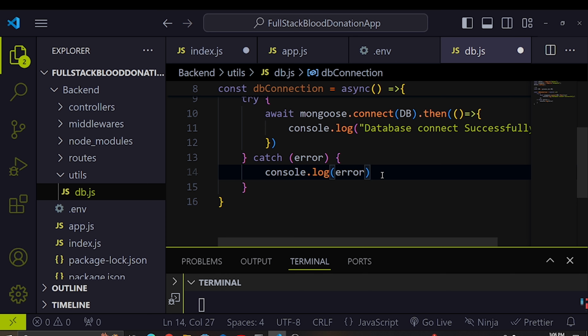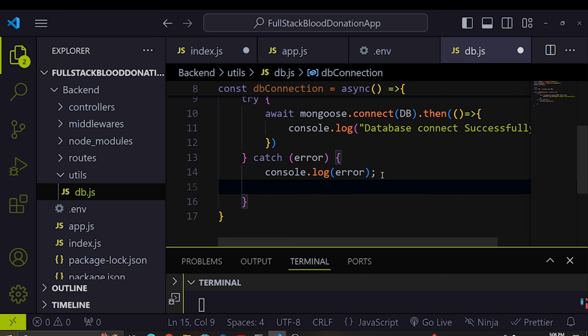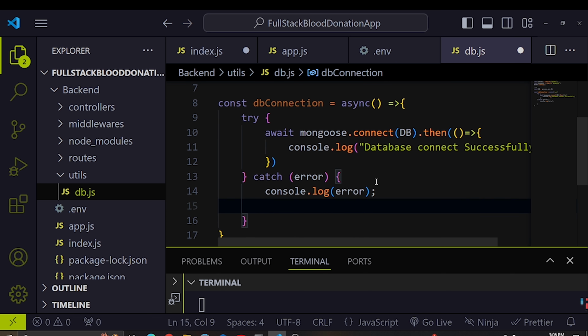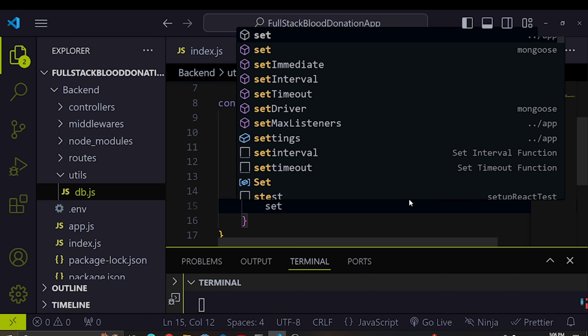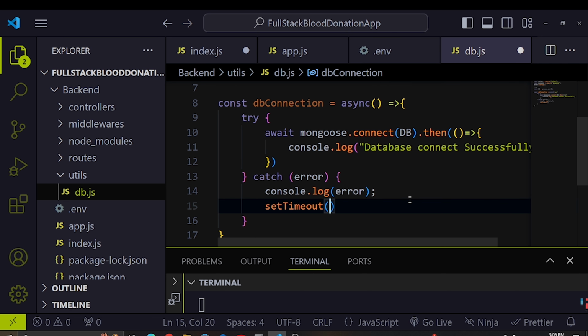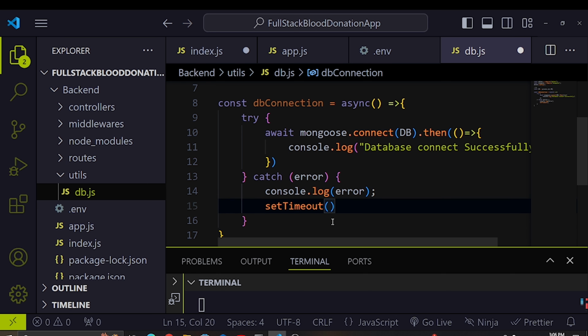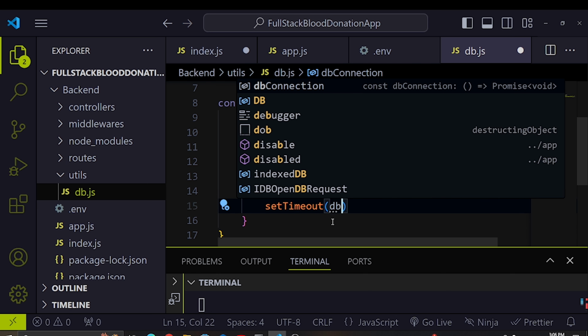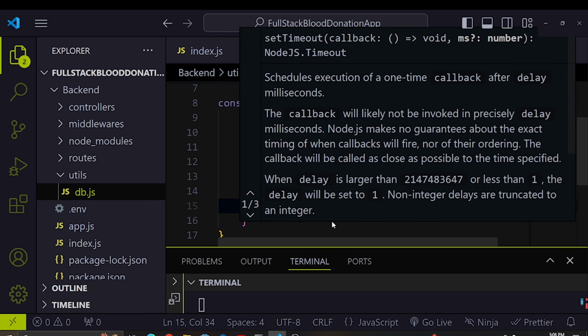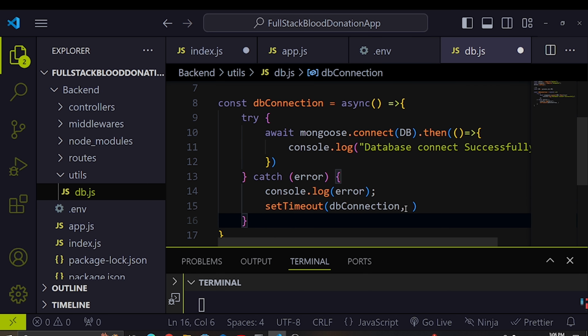And then the other thing that I need to do is, if we have an error, make this function call itself. We can do that using setTimeout. So I'm going to use this setTimeout like that. The first thing that I need to add here is the function, so this dbConnection, and then the time after which I want it to call this function.